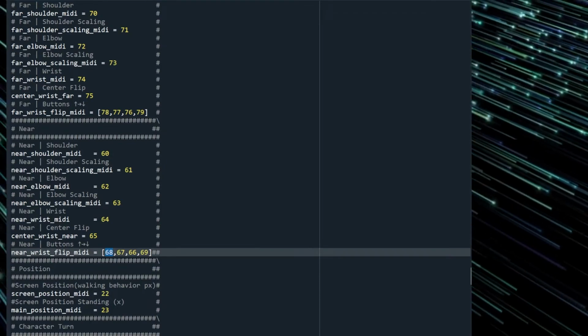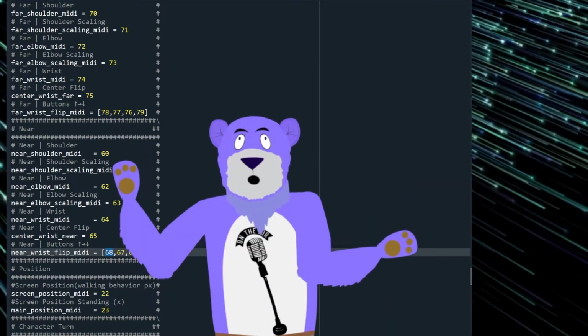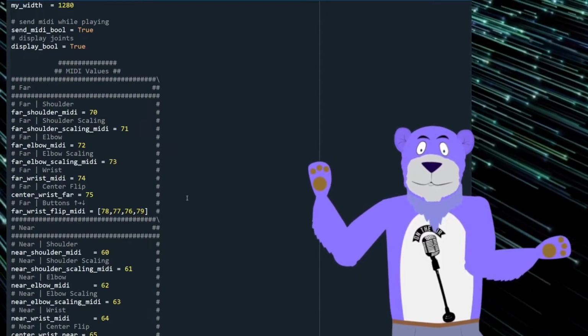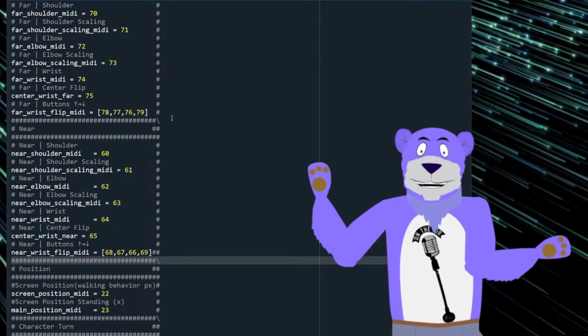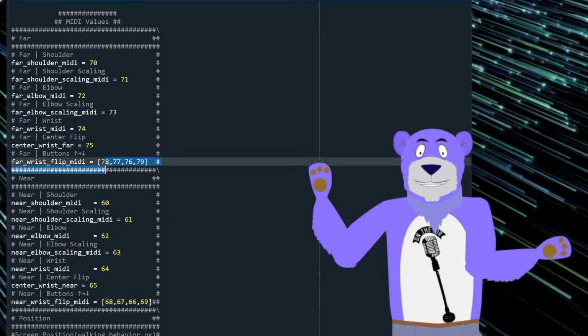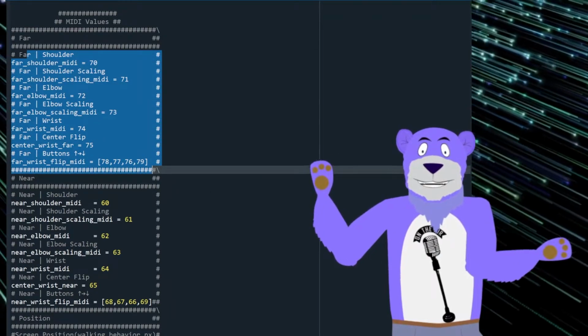Let's go through the code, my friend. You can see that the naming convention helped us when it comes to assigning the MIDI values. We had the consistent 60 and we have a consistent 70. So we were able to just plus 10 and assign all the buttons and MIDI controls as well. So this actually saves a lot of time.